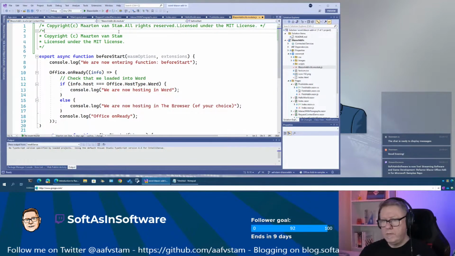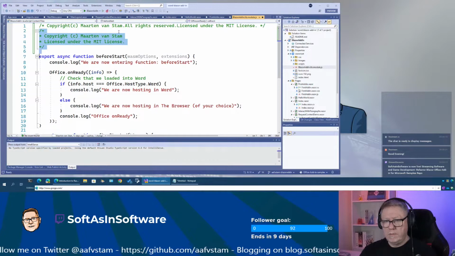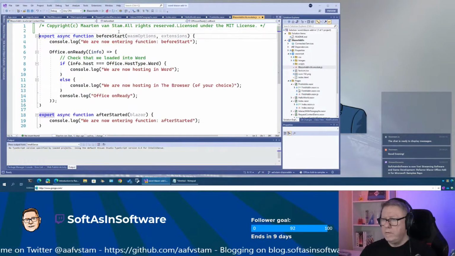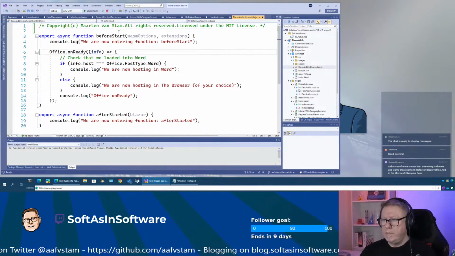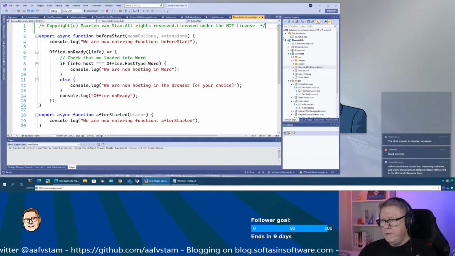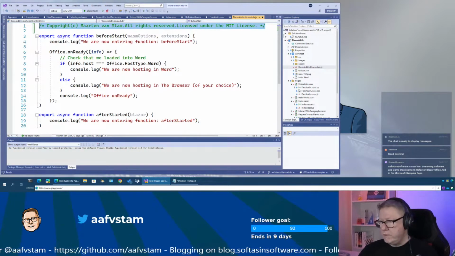That looks better. No, I think the one-liner looks better.